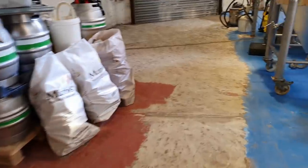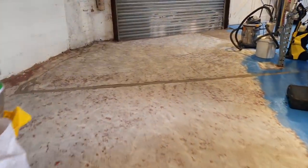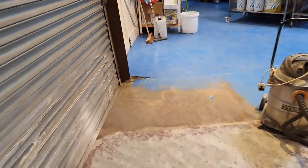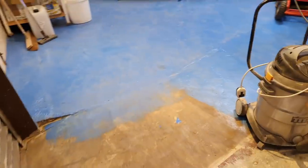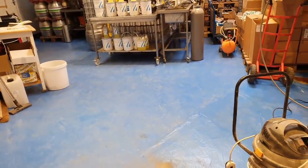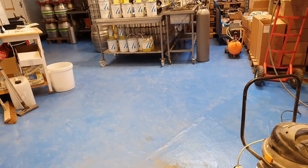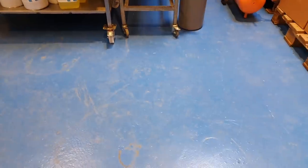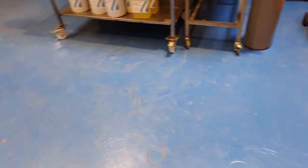So we're going to play it by ear, but I thought I'd get a few before shots, and then we'll come back and get a few after shots. And of course, you're only going to see the primer go down today. You're not going to see the resin go down. But it's quite durable and hard wearing. That up there has been used quite regularly for a few days now, and it seems to be holding out.